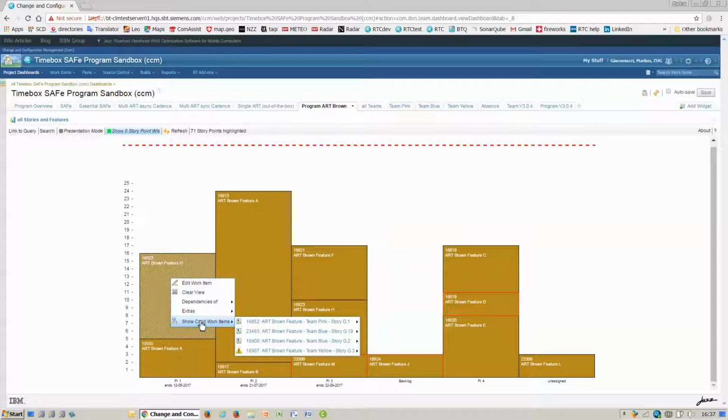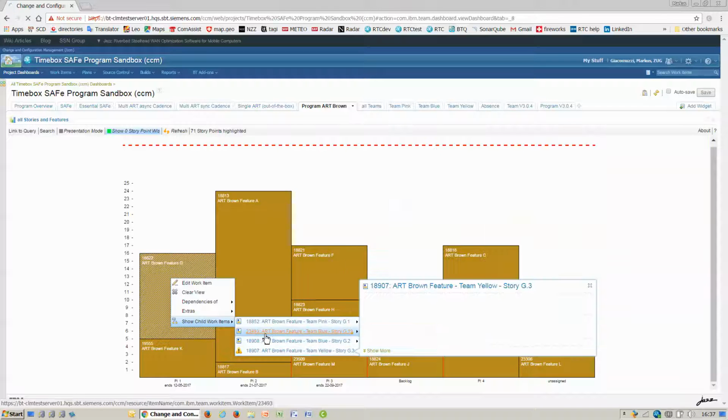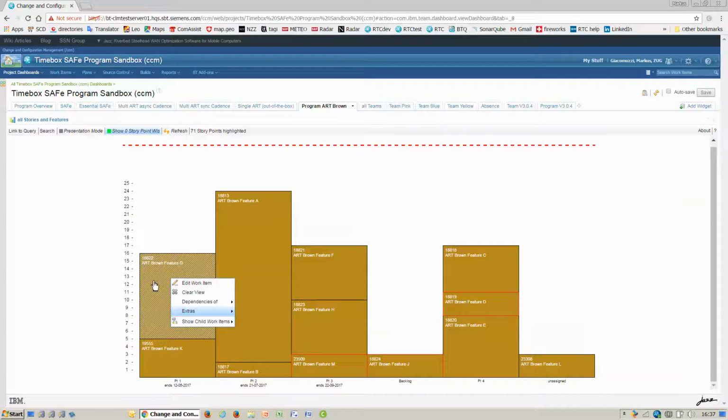So here on the program level, on the feature, we have 4 stories linked as children, and all of them have story points, and we do nothing else than just summing them up and visualizing the height of this feature, which corresponds to the summed up story points of the children.